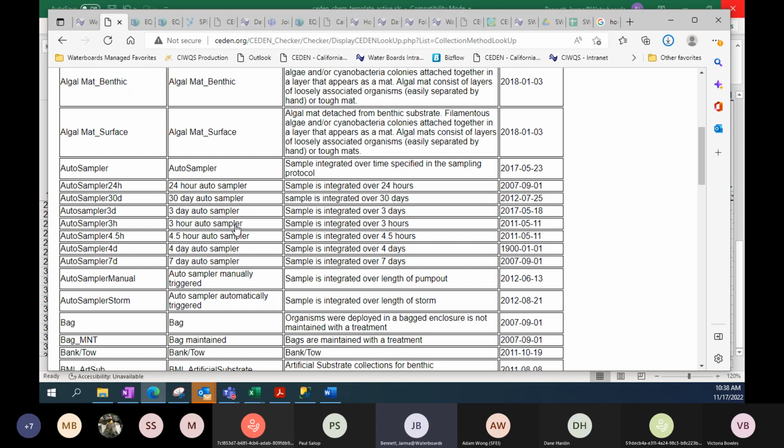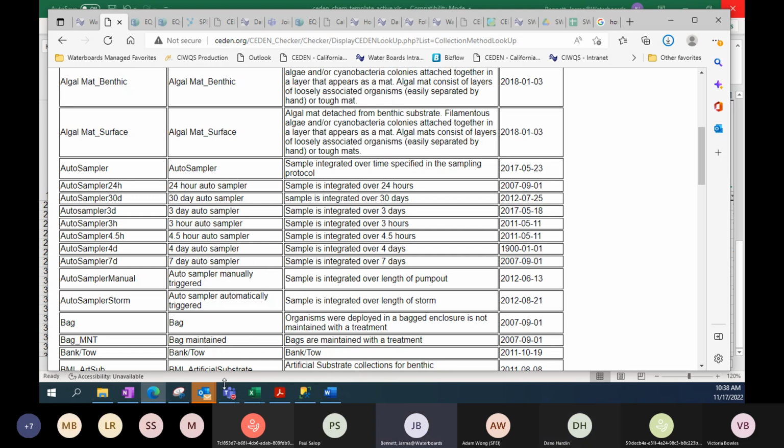We could round it to the nearest day, but even for 30 days, that's a lot of days. If you have a separate column for the duration and the sampler type, it becomes just a numerical value that you put in that column for duration.